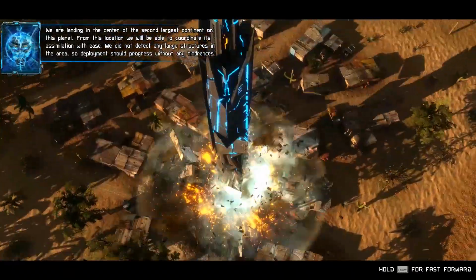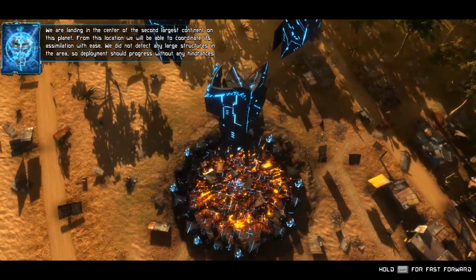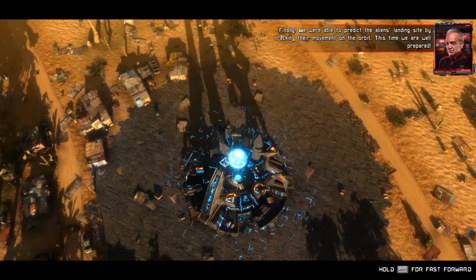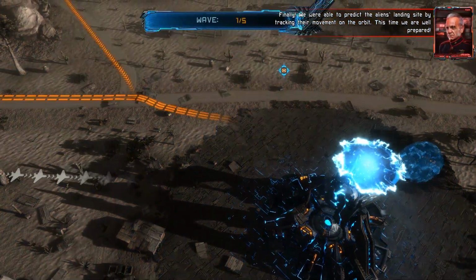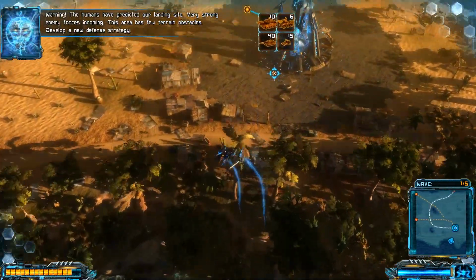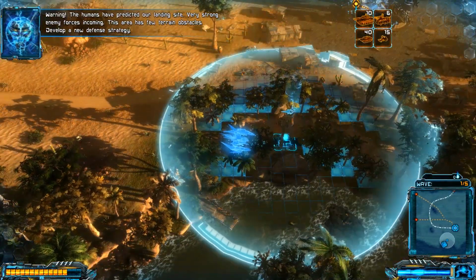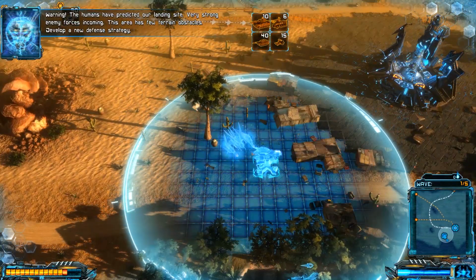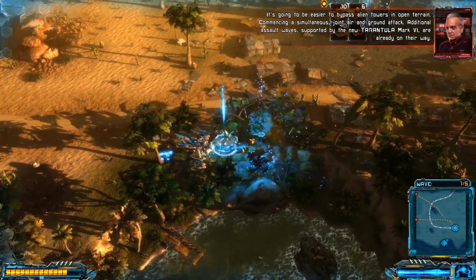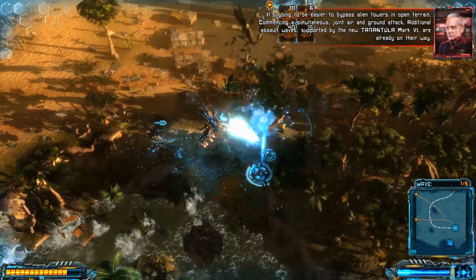We are landing in the center of the second largest continent on this planet. From this location, we will be able to coordinate its assimilation with ease. We did not detect any large structures in the area, so deployment should progress without any hindrances. Finally, we were able to predict the aliens' landing site by tracking their movement on the orbit. This time we are well prepared. Warning, the humans have predicted our landing site. Very strong enemy forces incoming. This area has few terrain obstacles. Develop a new defense strategy. It's going to be easier to bypass alien towers in open terrain, commencing a simultaneous joint air and ground attack. Additional assault waves, supported by the new Tarantula Mark VI, are already on their way.